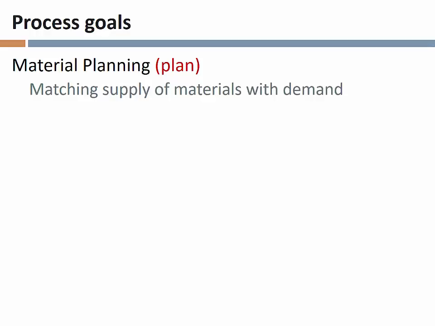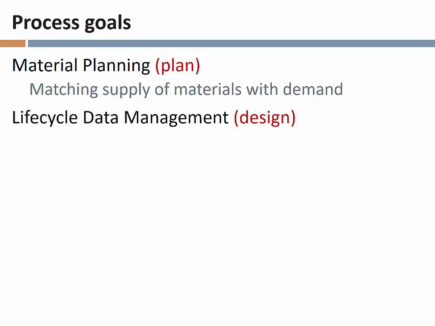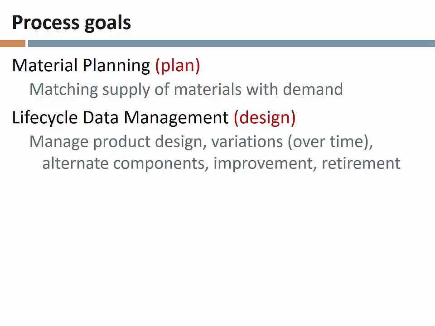And in fact, you can do simulations, you can do various ways of kind of playing what if and looking at different things here. All of that falls into the category of material planning. There are a lot of processes in an ERP system that are not focused on making and buying stuff. One of those is what's called lifecycle data management. And it's kind of a whole different category of functionality.